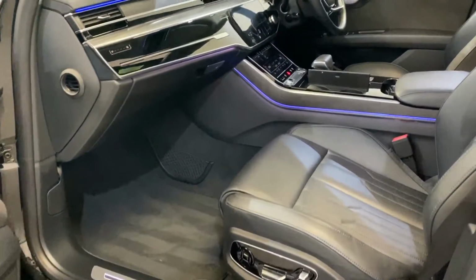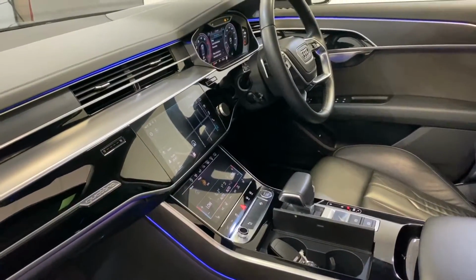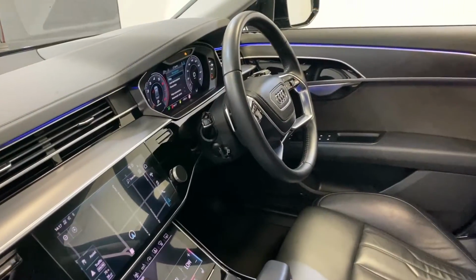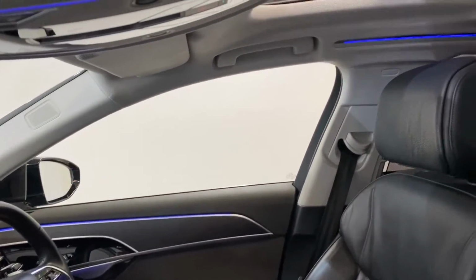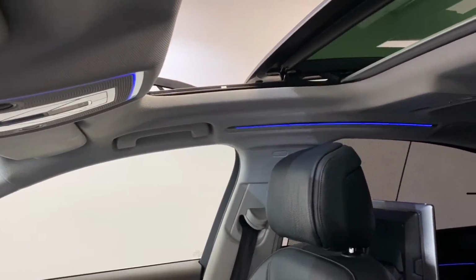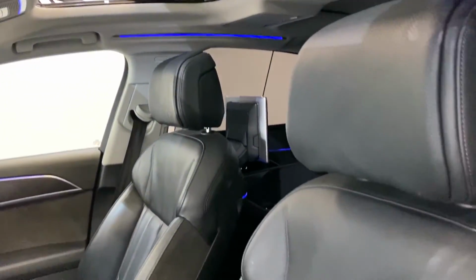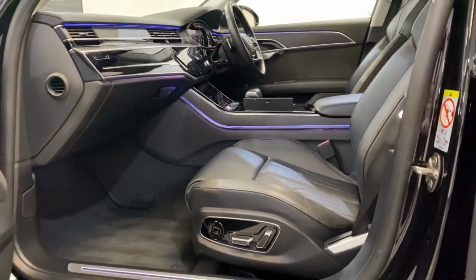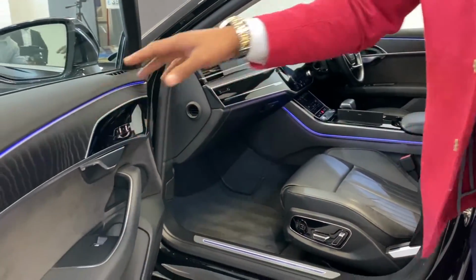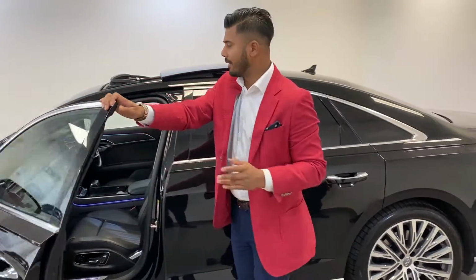And you know what? It's got it. I get excited about these cars because I love them. I think that's a driver's car, this particular one, it's got all the extras. You've got the rainbow effect ambient lighting system, so you can change your colours. You've got the extended light pack on it, so I've never seen a car with ambient lighting on the roof lining. It's on the centre dash, the door cards. You've got this lovely dark wood grain effect on the door cards there as well. Electric seats and memory seats, and it's got touches of Alcantara around the vehicle.